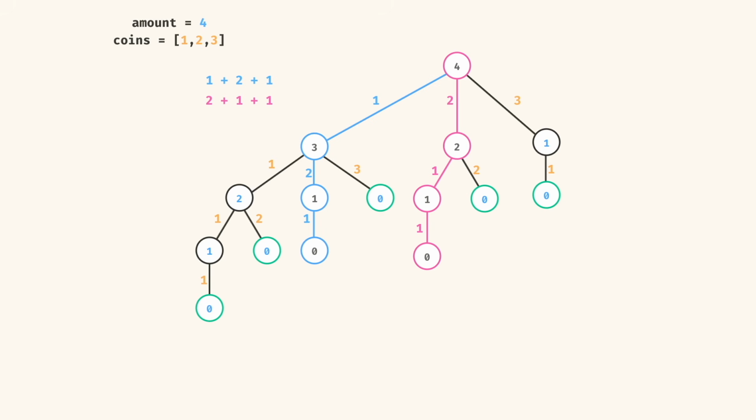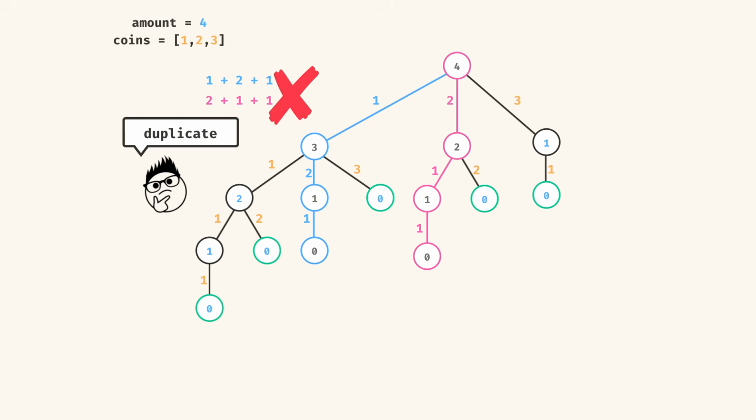And that's why we have a high count right now. We're actually counting duplicate ways. And so I don't want to return 7, although my tree says that. I should really return 4. So actually structuring our tree like this is not going to be the way to solve this problem. So what would be a better way?